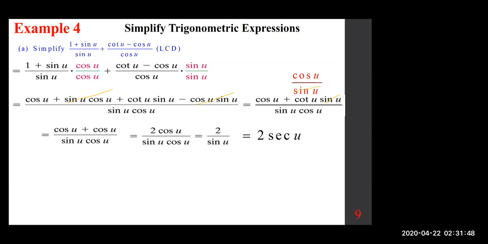Sadly, the order wasn't the way I liked it, but I hope everybody has followed and understood what we do. The technique, LCD, the least common denominator, just as the previous page. And now part B, just as the previous page, requires factoring. You have enough practice by now with the factoring. See if you can figure this out. It really has a couple of simple steps, everybody. It's really not a big deal.